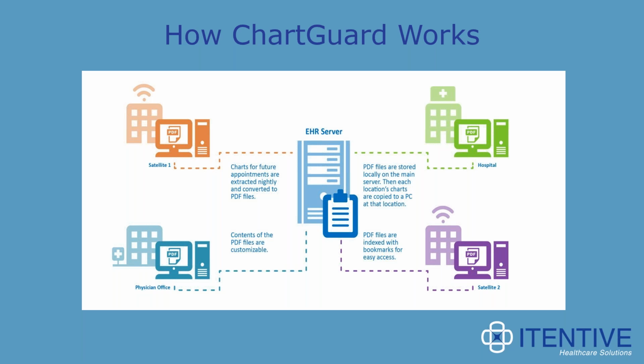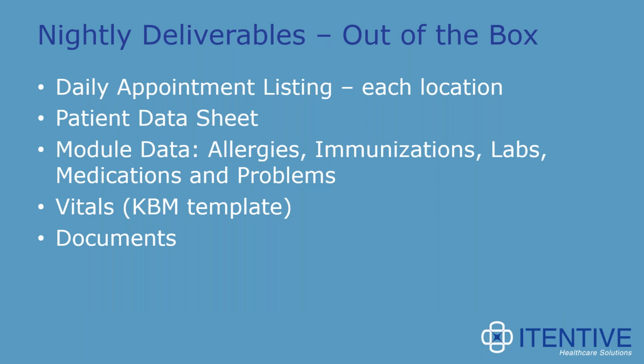So what's in these charts that we create? What's in these PDF files? Well, Tom will take you through that in just a minute, but out of the box, you're going to get a baseline chart, and that's normally where we start, and then we can work with you to tune it for your specific needs and specialties. In addition to the chart, you're going to get a daily appointment listing, because it's useful to still know when the patients are coming into the practice.